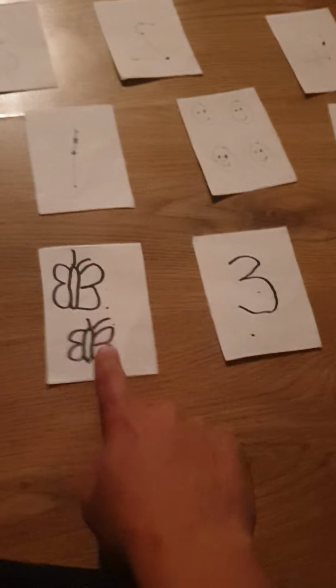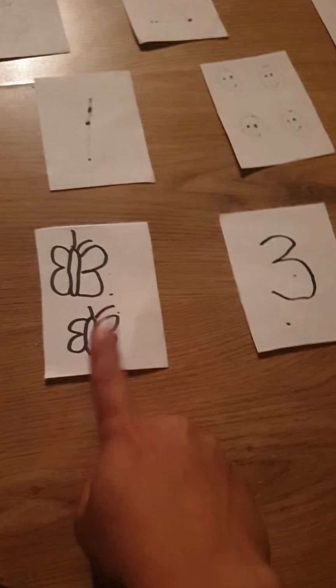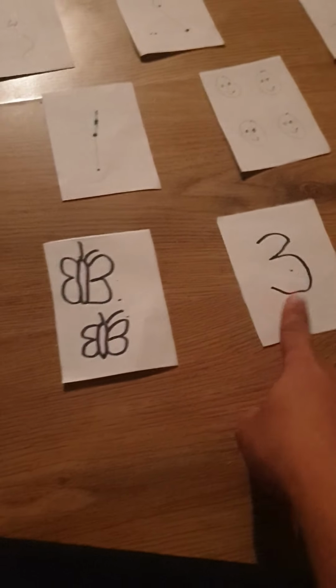Then I'm going to turn this one over. When you look at the number and you look at the card over here, you might think, I know how many that is, even without counting. That's fine. I know that's 2. So these 2 do not match. So I'm going to turn them over again. But I'm going to remember where they are. Now, then I'm going to try again.